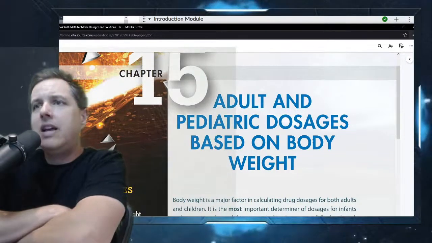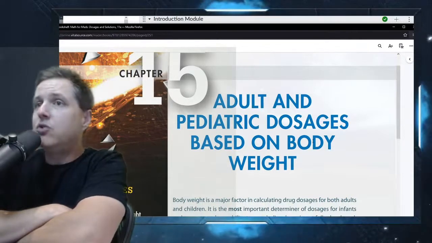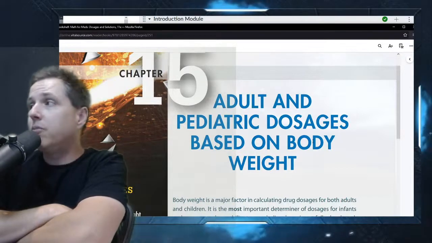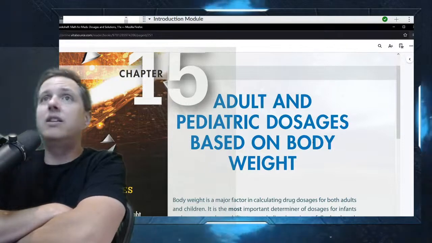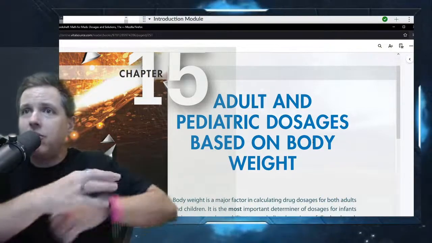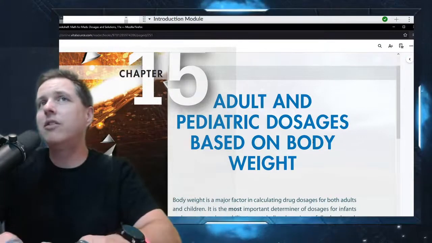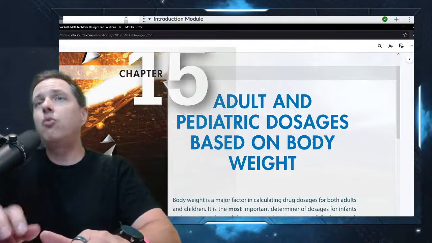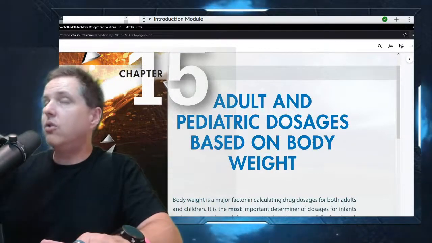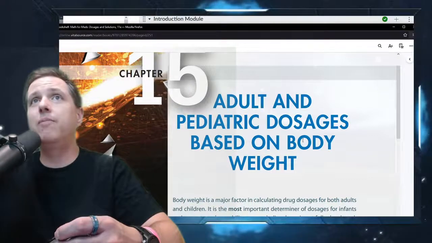So it makes sense that a drug will be affected by the body weight of the individual that you're administering it to, right? A lot of these drugs end up in the blood. Well, the more body weight you have, then largely you have more blood. That stuff's going to get spread out over more stuff, and a person has more cells that the different drugs need to get to. So body weight is a consideration in dosages. And so you're going to have to pay attention to these kinds of factors and then know what to do with them when they arise.